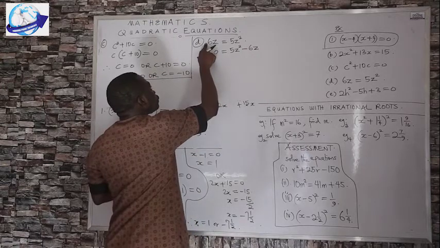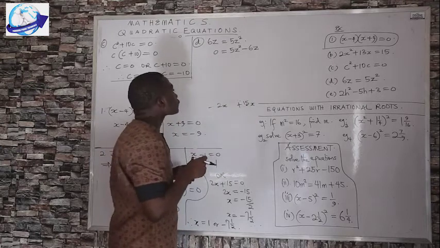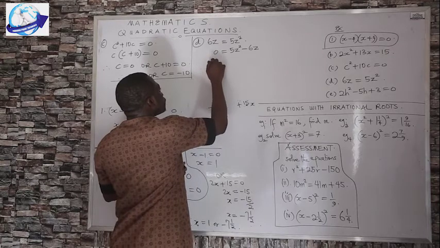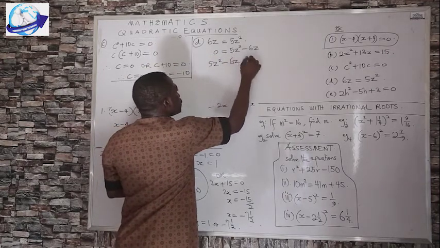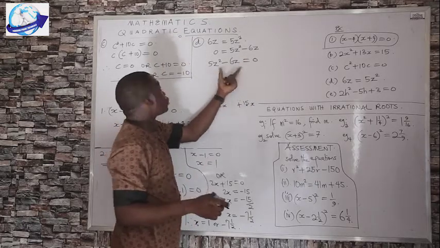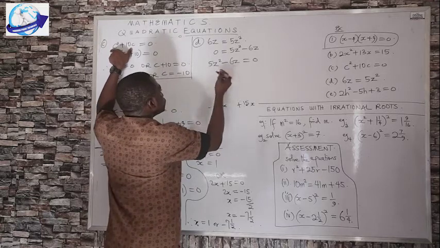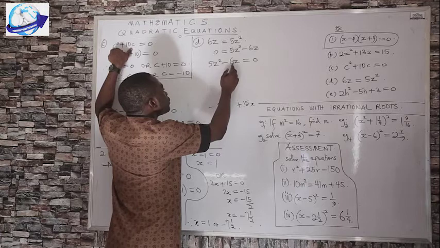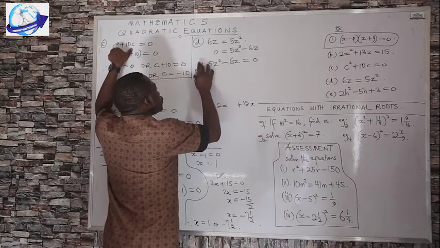You're carrying plus 6z to the right hand side, so it becomes minus 6z, which you can rewrite as 5z squared minus 6z equals 0. So this now looks like this. So you can factorize. What is common? You can't divide 5 and 6, no factor like that, but z can go. So z is a common factor to these two terms.